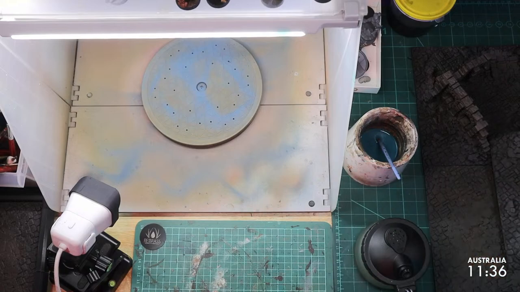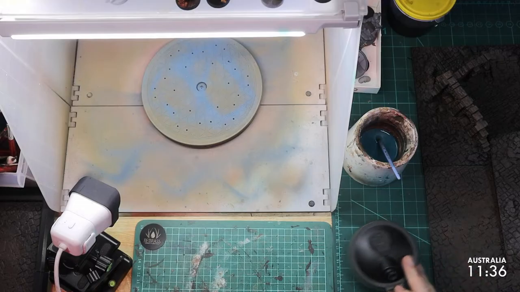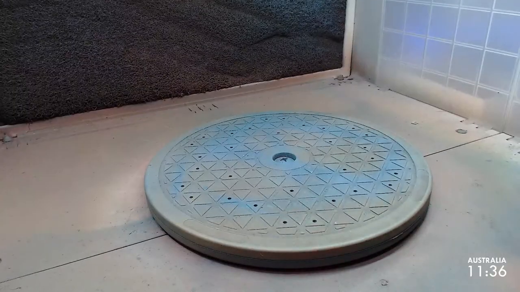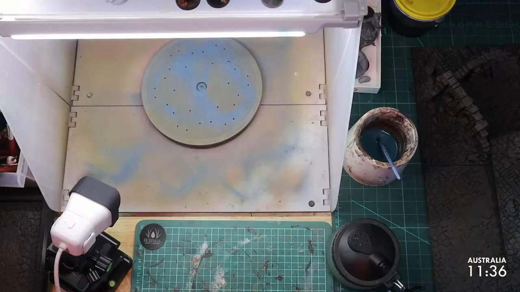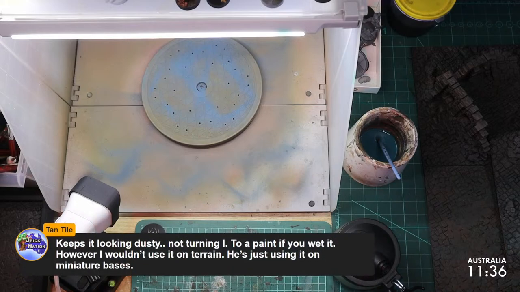Out of gray. I feel like it's struggling to come through. Maybe it is, but just when I said it was behaving. No, there's plenty in there. Keeps it looking dusty, not turning.